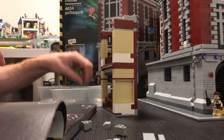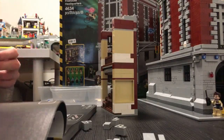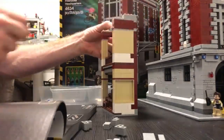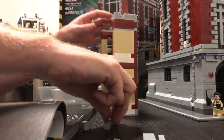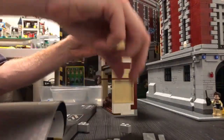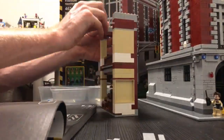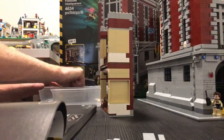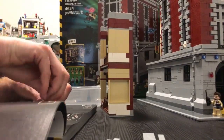The one thing with this set is the size of it does make it kind of take over a little bit in my quite limited city space. But I don't care, because I've always wanted this set, because it's just awesome. Even building it, I still stick to what I originally thought, that it is one of the best Lego sets ever made, in my opinion. I don't know if anyone else agrees with that, but I think it is.